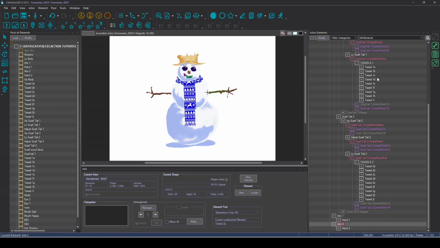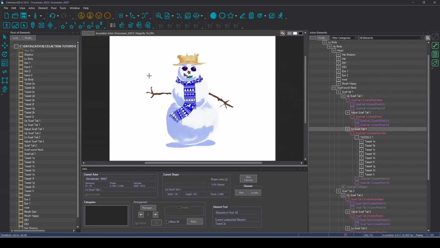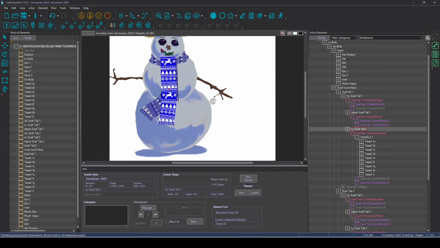But now if I choose the arm, that's just going to move the arm and whatever's connected to the arm, which is the hand too. And I've also put on a limber, as I said, so this scarf has got all these pink and red elements here, and then you can see that it bends in a lovely way.